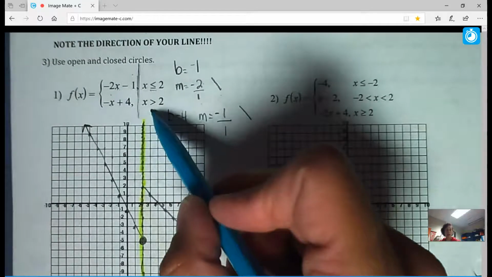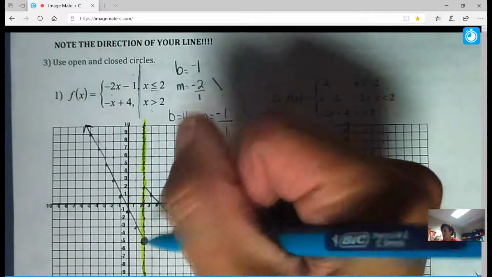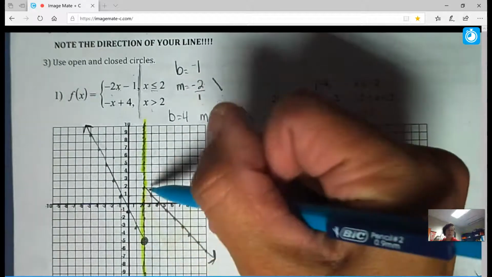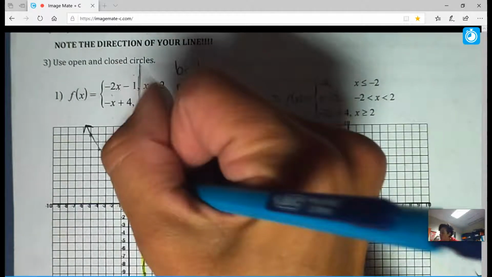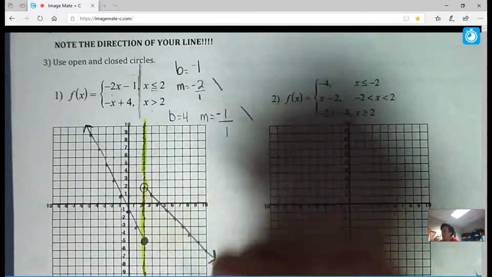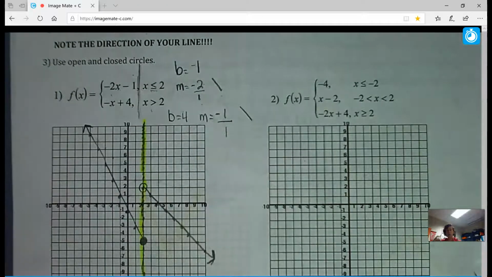Now, I'm not going to include 2, so I could do one of two things. This is a really noticeable dot, so I don't have to put a dot here, or I could just make it more open. If you don't see a really noticeable dot, then that is implied as an open dot. I hope that makes sense, all right? Okay. Let's go ahead and finish this graph, and let's go down here and answer this stuff.